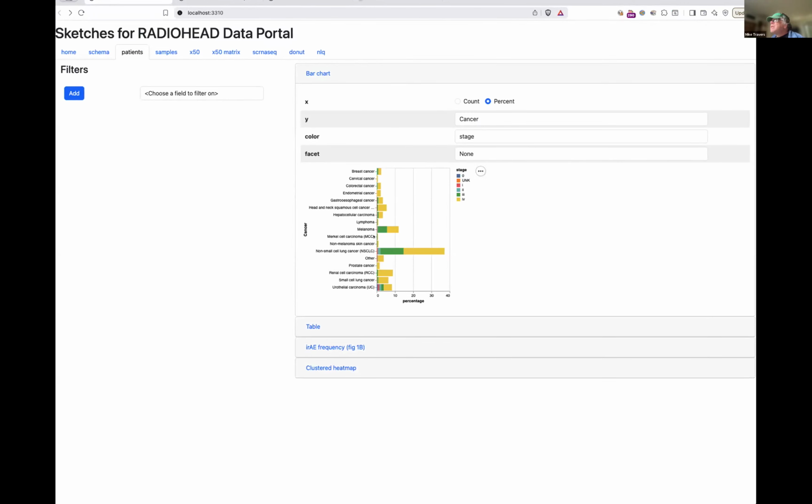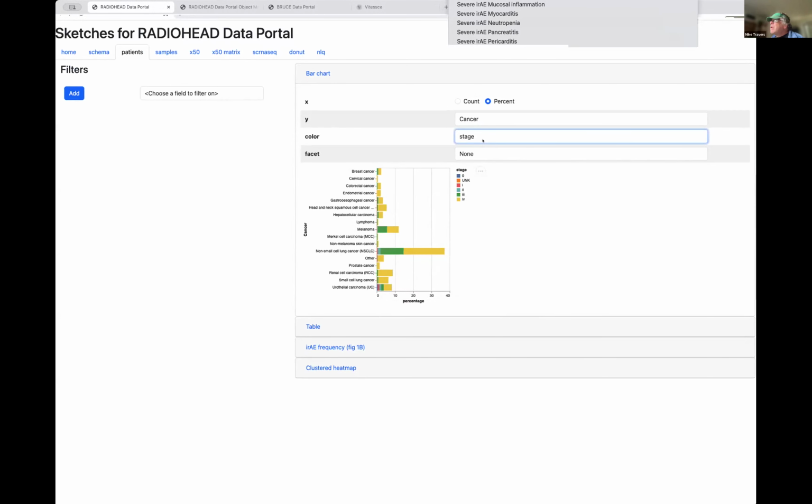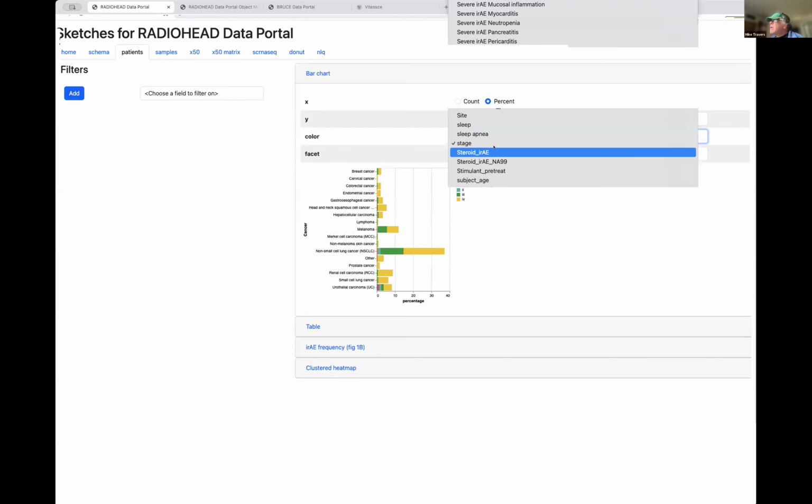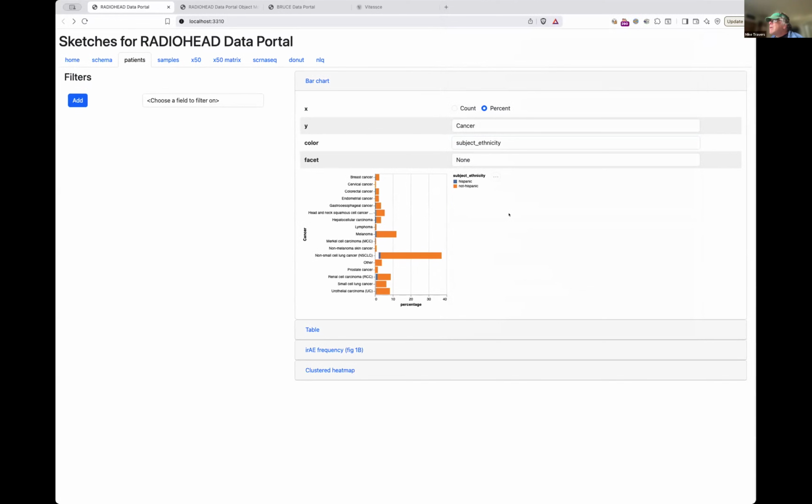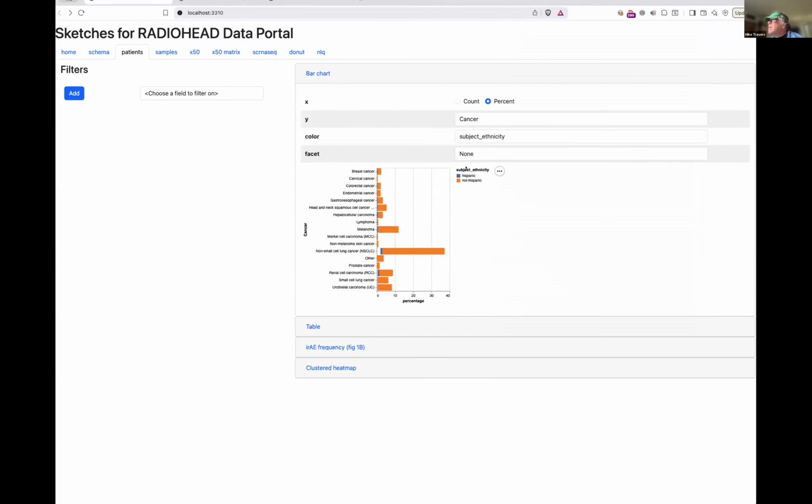So this is showing all of the patients split up by their diagnosis. So this is melanoma, and then it's colored by stage. But we could also change that. Let's say we're interested in ethnicity. Now we can see how the... oh, actually that's just Hispanic versus not.